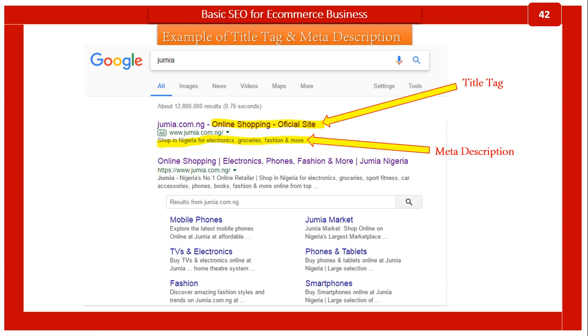Your title tag could be maybe female online store. Your title tag could be e-commerce store. Your title tag could be e-commerce store for children. Your title tag could be e-commerce store for men. Your title tag could be SEO store for adult. Anything that communicates your value as well, that communicates your brand, that makes people understand what you are and what you do. So get a good title tag. Just tell your developer this. Hey, what is the title tag of my store? Or after he has finished developing the store, just Google it and check out your title tag.